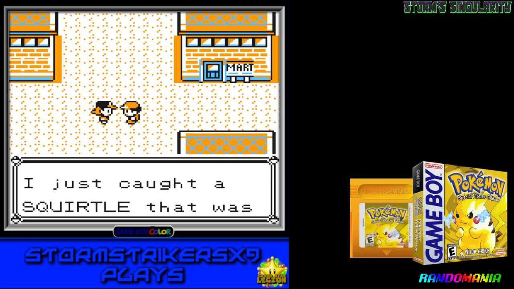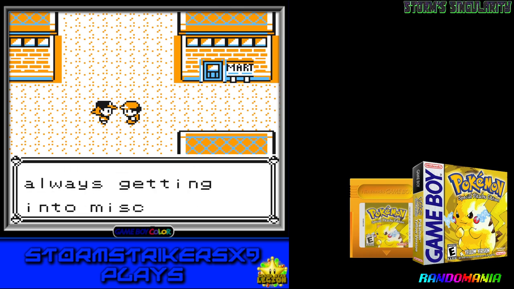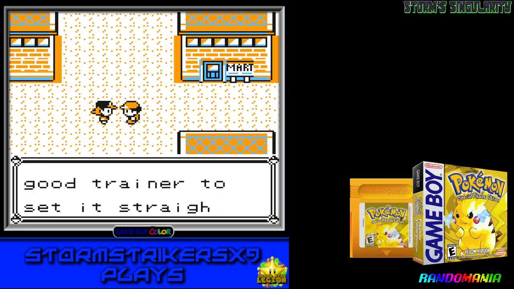I just caught a Squirtle that was always getting into mischief. I think it needs a good trainer to set it straight.